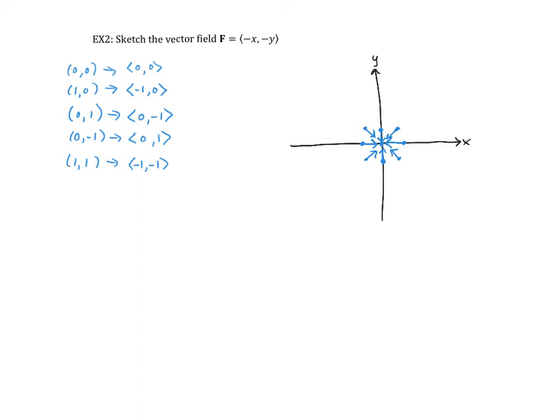And the further away from the origin you go, the greater the magnitude of the vectors. For example, if I was at 3, 0, something here, then the vector that corresponds to that would be negative 3, 0. So from here, I would go in negative 3. Pick any point, anywhere, and you're going towards the origin. So this is enough for me to get an idea, with all these streamlines, of the shape of my vector field.